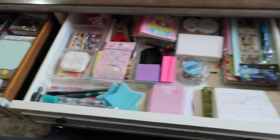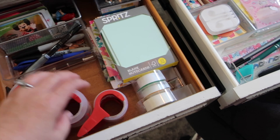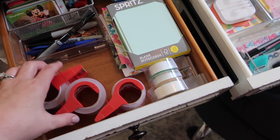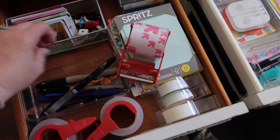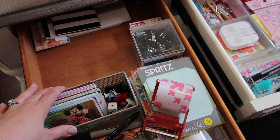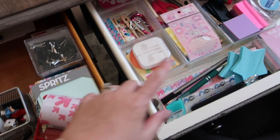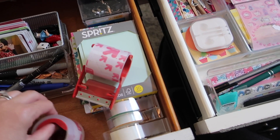I got this little notepad and stickers as a gift, which I keep for when I'm mailing things out. Over here on the other side drawer — same size as the first — I keep my most-used mailing things. I also send a lot of boxes so I go through packing tape quite quickly. I'd like to get a couple more organizers because I still have a lot of extra space I could use in here, and I'd like to find some round organizers for clips and things like that.